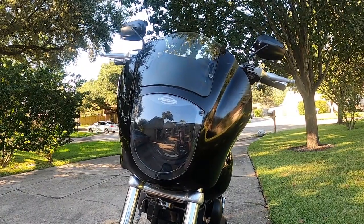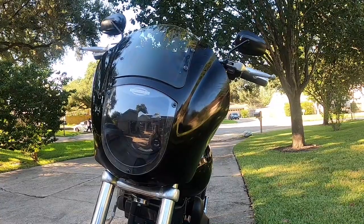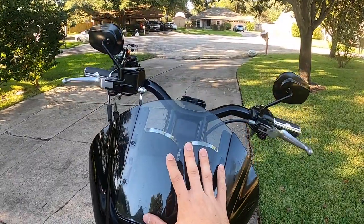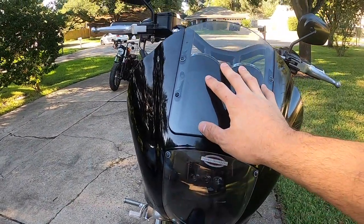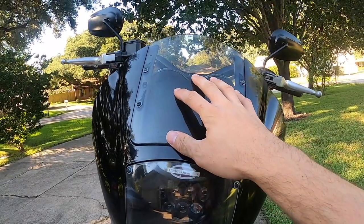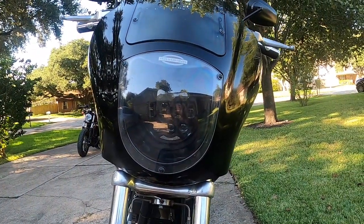If you have a smoked lens right here, it makes it very difficult to see and actually blocks a lot of your headlight even if you have the LED. But I do like the smoked look right here. Most of them only come either clear or all black. I did find one recently on Amazon, which I'll link down below, that comes with a black smoked lens right here and then a clear one right here, which works out great.